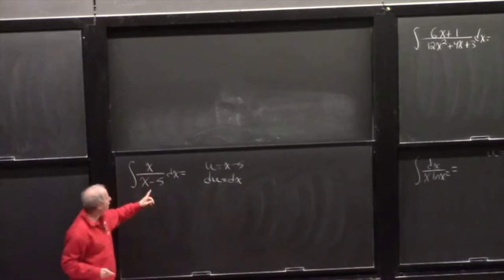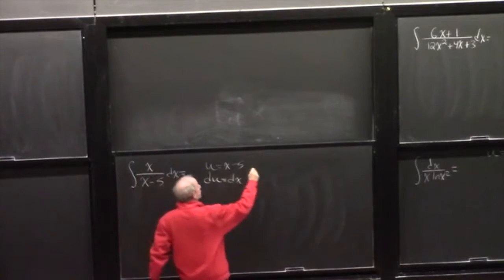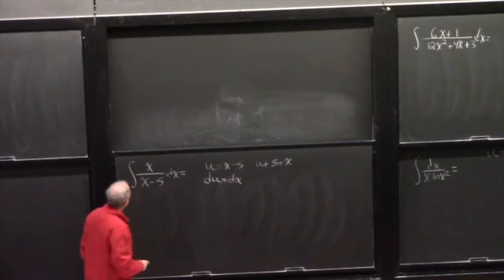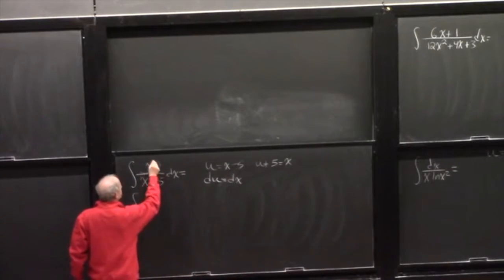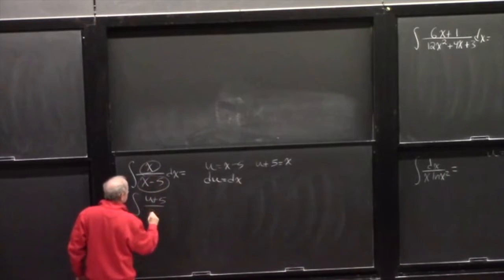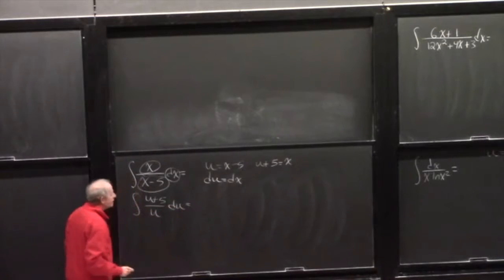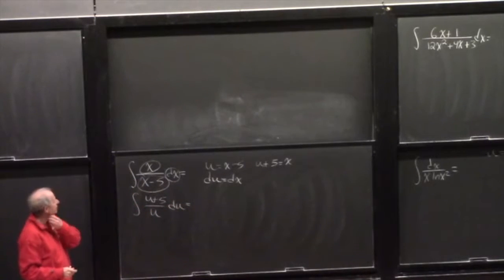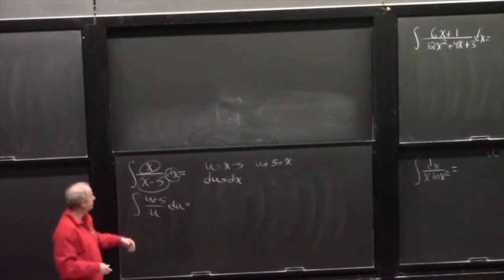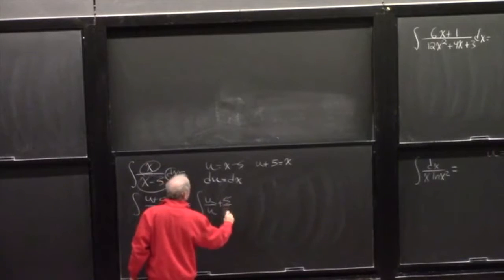So you do have the function and its derivative. The problem is what you do with x. So if you let u plus 5 equal x, then you can rewrite this integrand. This becomes u plus 5. This becomes u. And this just becomes du. Didn't really change. So all you really did was use a little trick to turn this from a fraction that you can't break up into a fraction that you can make u over u plus 5 over u.